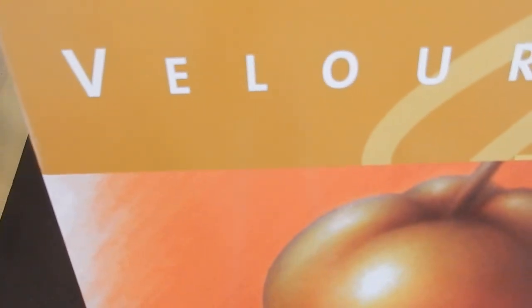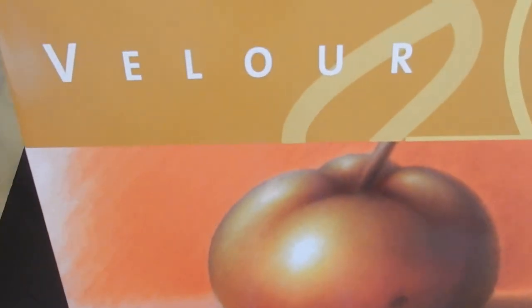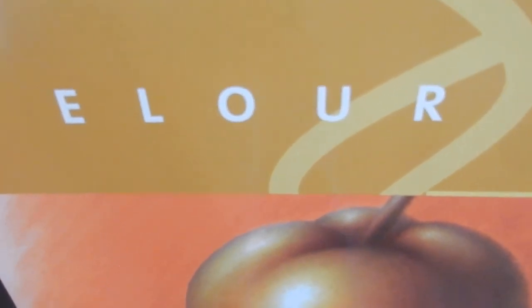Velour. That's the paper that kind of feels like velvet. It also comes in some colors, so maybe you don't need to underpaint it. And you won't underpaint it because, again, it won't take it. That's velour. So velour is a no water underpainting. No wet underpainting. Okay?